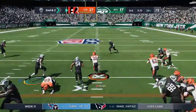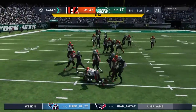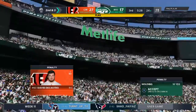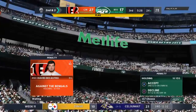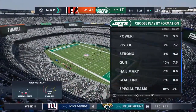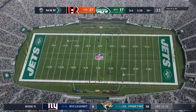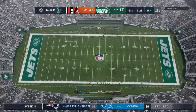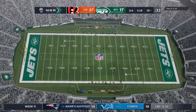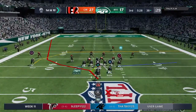From the gun, they'll try to run it. And it's a fumble, and it's scooped up by the Jets. And they have possession, and they have it at the 38-yard line. So they elect to decline it. And why not? Just go ahead and let the play stand, and they'll take that. So the special teams penalty cost some yardage there as they come out on 1st and 10.